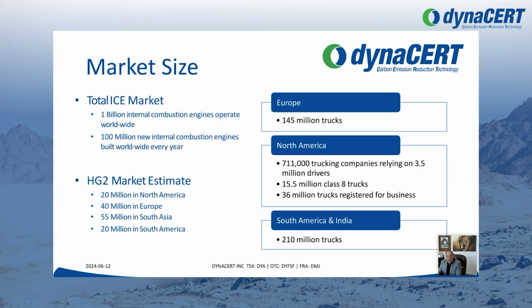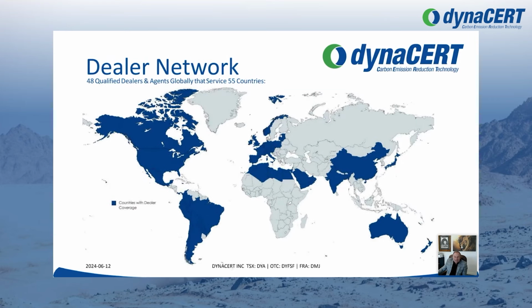I believe eventually what will replace them will be hydrogen engines. And that's where we've had ongoing discussions with all the OEMs. As a matter of fact, just last week, we had 50 of the largest companies, actually global, come here and visit dynaCERT and Cypher Neutron, looking at merging into the hydrogen economy. We had literally OEMs here, and we had great conversations with them. They are spending tens of millions of dollars now in the development of hydrogen engines for the future. But they say they're 20, 25 years out, and they see our current technology as a bridge to the hydrogen economy.